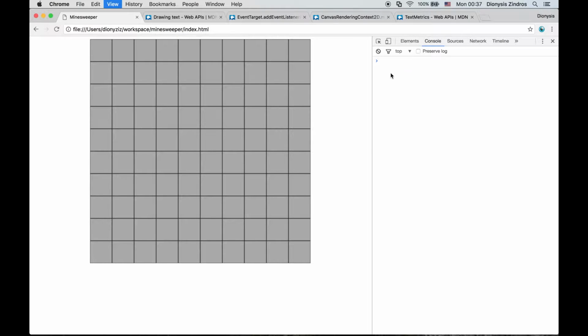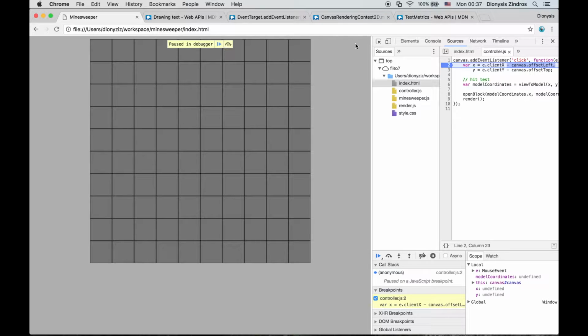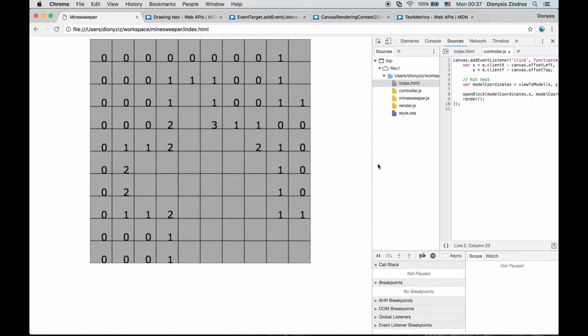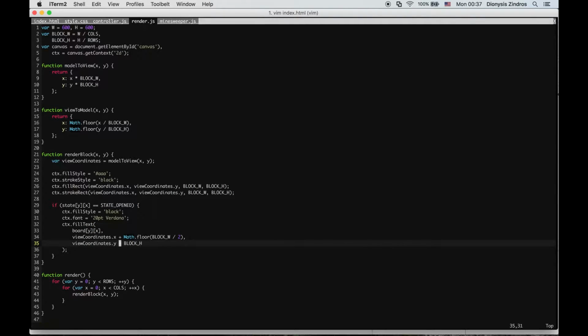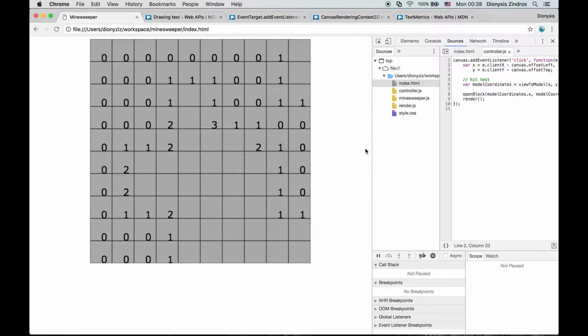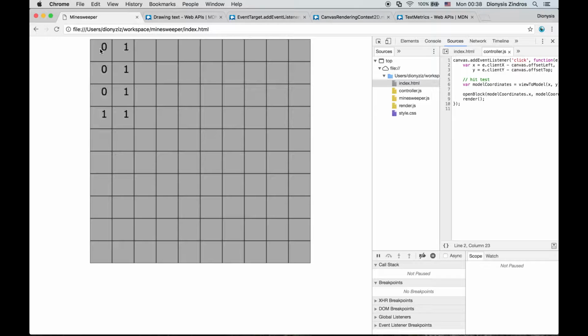Alright, actually, it's probably doing it, but we didn't open anything. Okay, so it's almost centered horizontally, and let's also center it vertically. So instead of doing block H, we just need to do block H over 2, and that's indeed doing it correctly.